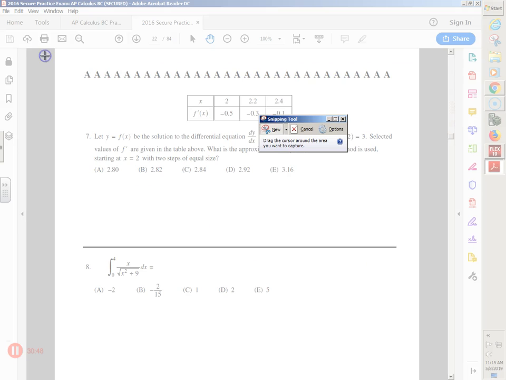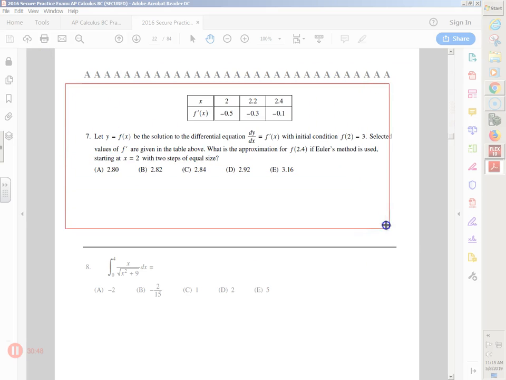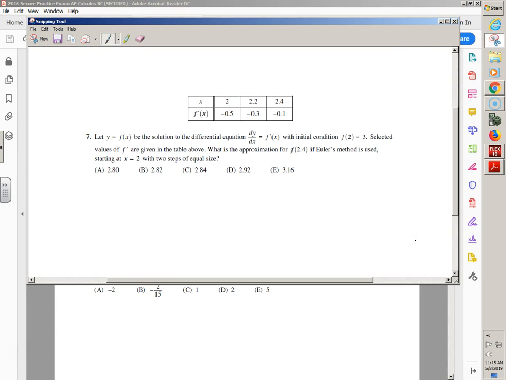Hey, Euler's. We were working on this a little bit yesterday during fifth period. Not this problem. Euler's always has to start somewhere with an exact. And then it starts to branch off in an approximate way. So I see my initial and I'm like, okay, that must be my starting point. Then I see 2.4, but I have to get there in 2 steps. So if I'm getting to 2.4 in equal steps, that must have been 2.2.